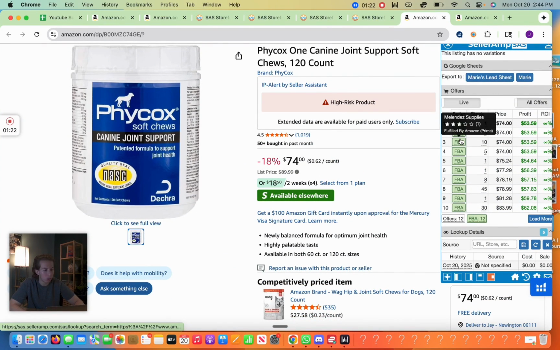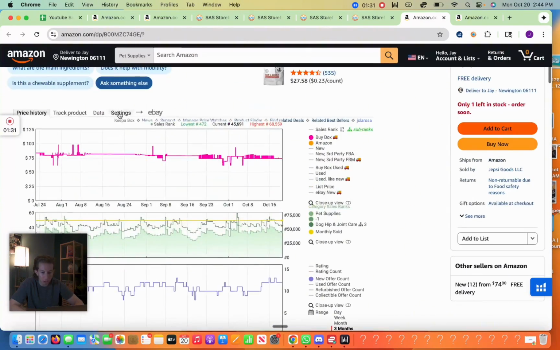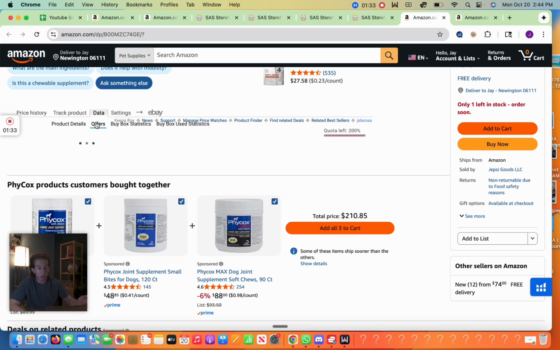What I'm doing is running my cursor over these other sellers to see if there's any big sellers. Because if there's a seller with like 100,000 reviews, we're not going to win sales. That's just how Amazon favors those bigger sellers. Now I'm going to open up the next tab, which is called Data.